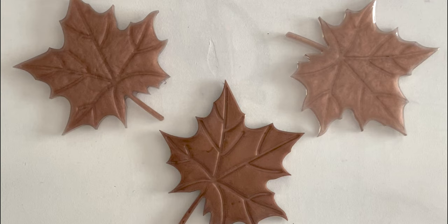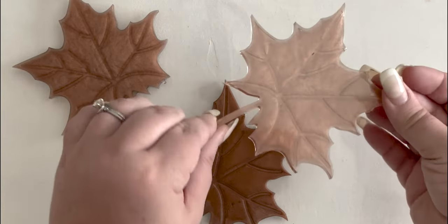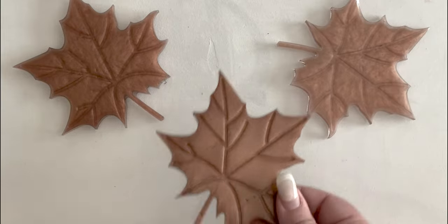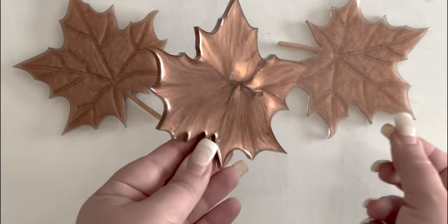I can't wait. All right, you guys, I love these. So this was the first one we made and you can see the color shift and how light it is. So for the next one, I added quite a bit more pigment and he is solid on the front. And look at that color shift on the back.